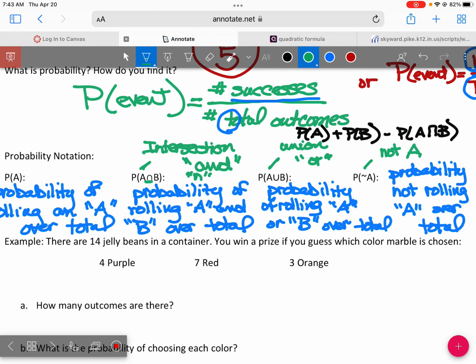Now, I know those are kind of tricky. All right, so we're going to really have to try to focus. So probability of A and B means that it happens for A and B at the same time. A and B has to be in both. The probability of A union B, A or B, means probability of all the A's, probability of all the B's, minus the intersection of where it happens to both.